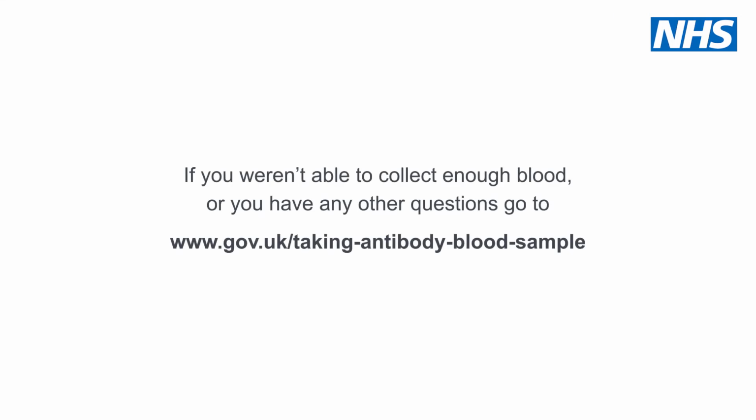If you weren't able to collect enough blood or you have any other questions, go to www.gov.uk/taking-antibody-blood-sample.